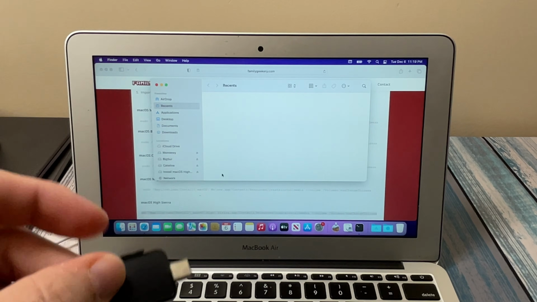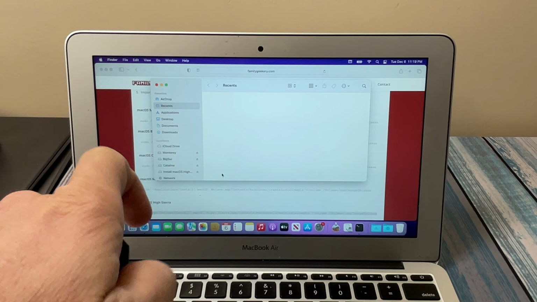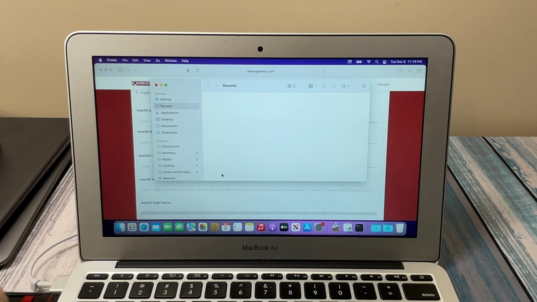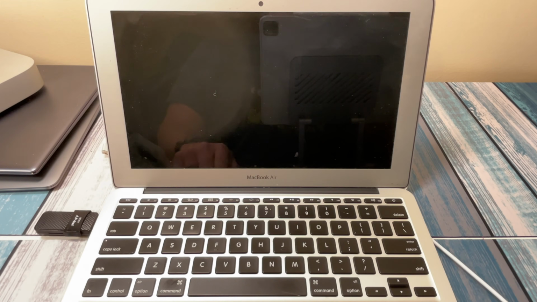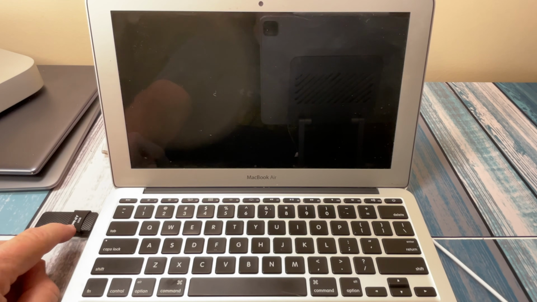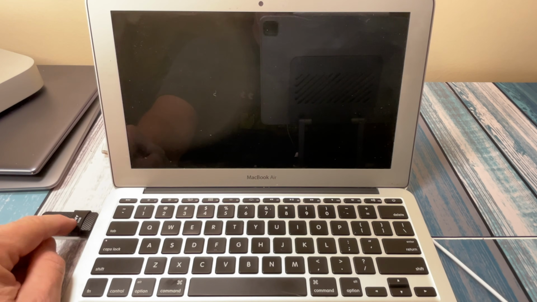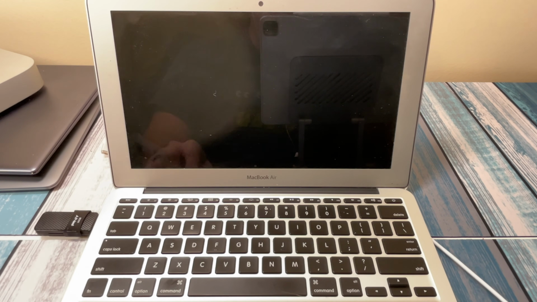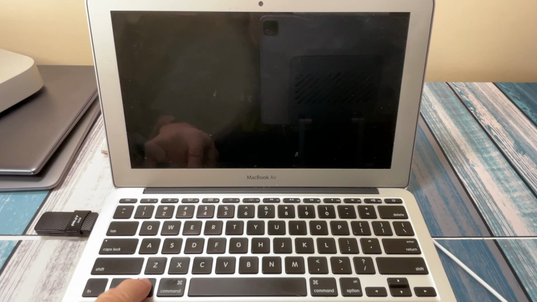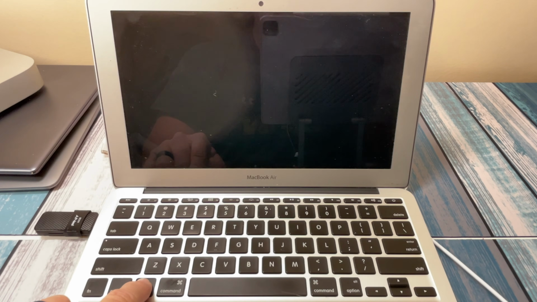So what I'm going to do next is I'm going to shut down this computer. I'm going to plug in my drive that I've created, and I'm going to show you how to get to the installers. All right, so I've got the computer completely shut down. I've got my drive plugged in here, and to bring up your choice of installers, all you got to do is hit the option key once it's booting up. So option, the easy way to remember that is it's giving you the option of what drive to boot to. So I'm going to press that power button, quickly hold down the option key until I hear the chime.